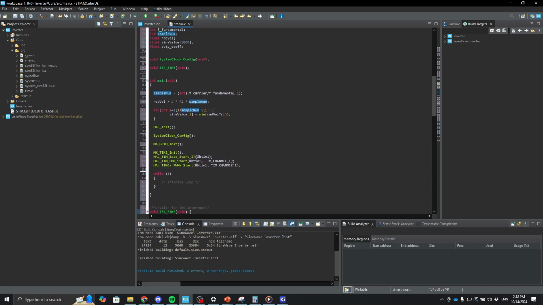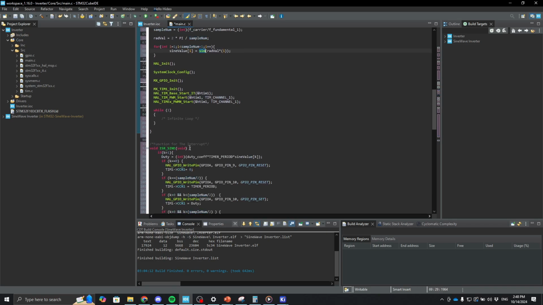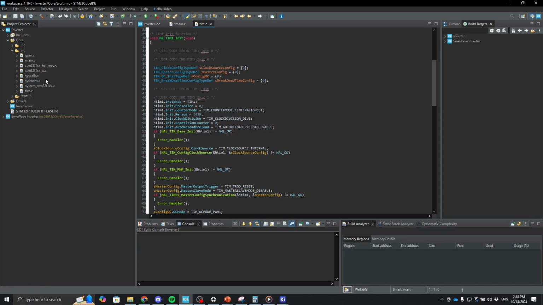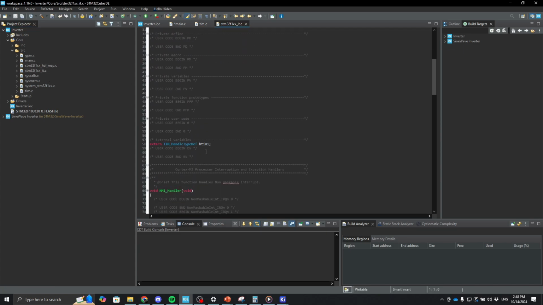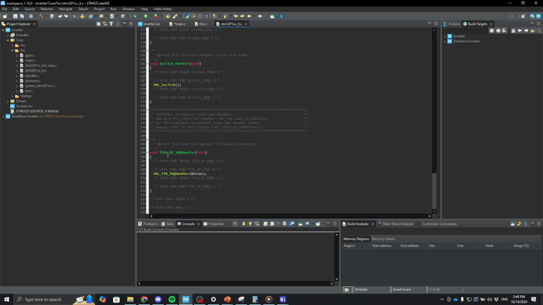And then after that, don't forget to include the interrupt into the interrupt main code. So you just copy the name of the interrupt and go to interrupt it.c. So scroll down, then you will find the timer 1 up interrupt handler.